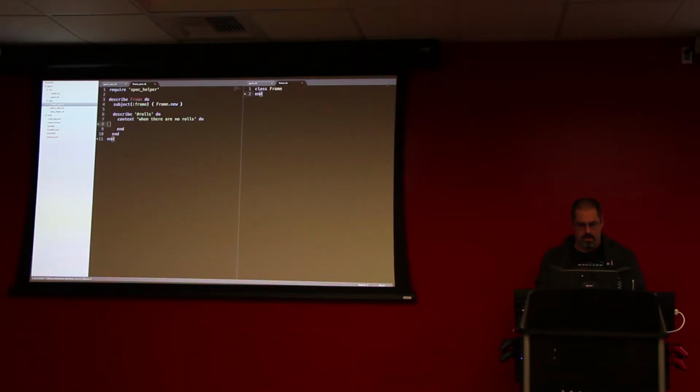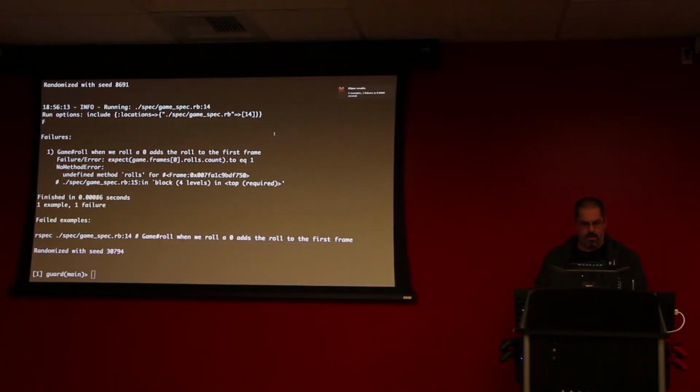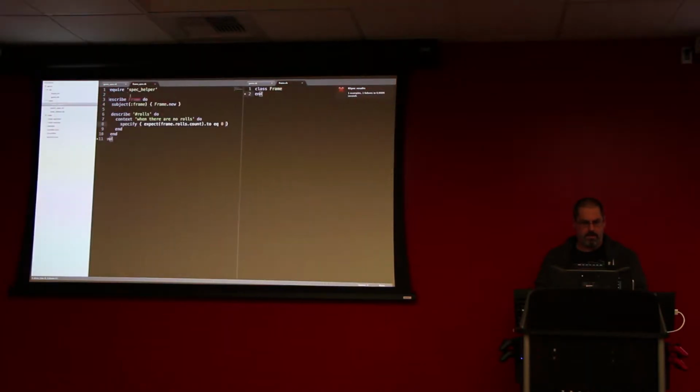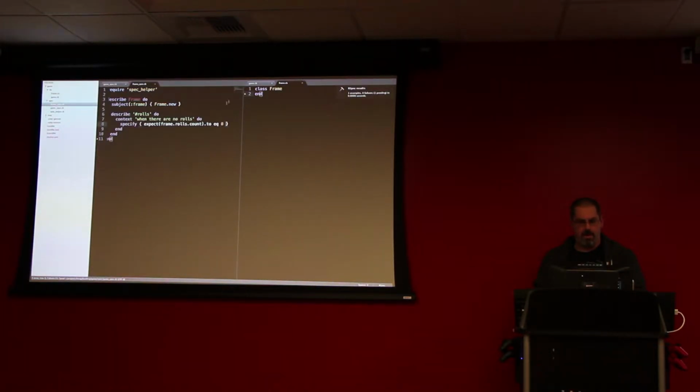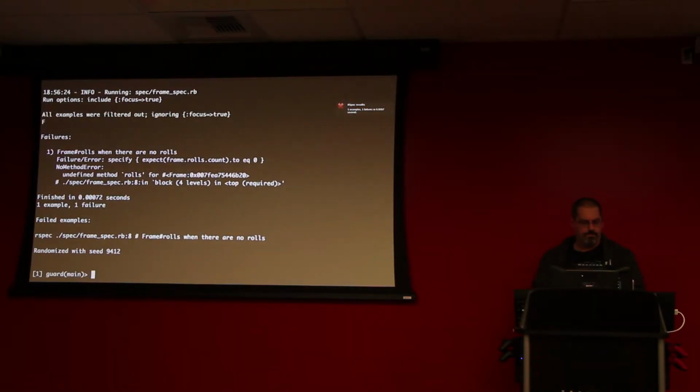And we expect frame.roles.count to equal 0. So that's straightforward enough. Let's go back over to our game real quick and let's pin that out so that while we're driving out this test, we can make sure that we're getting the right failures here.